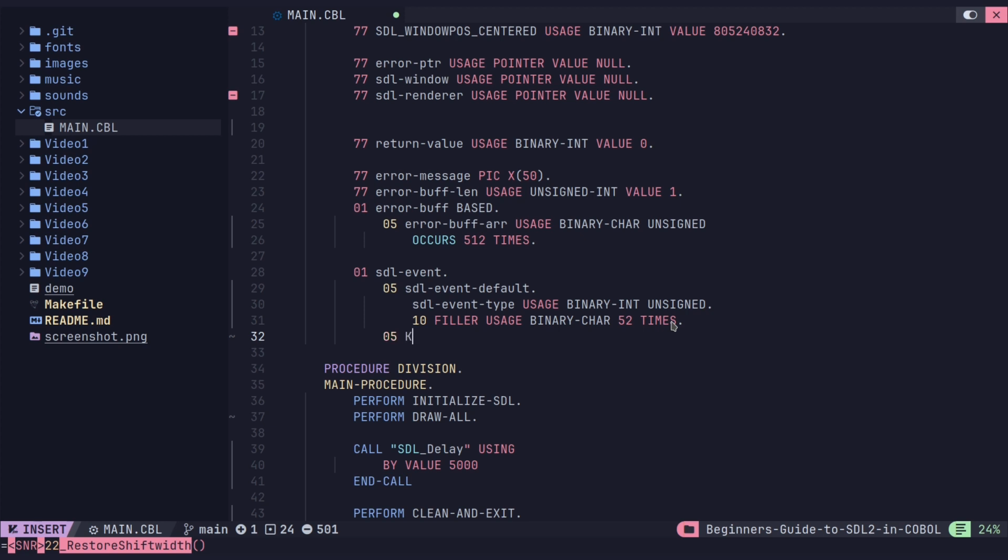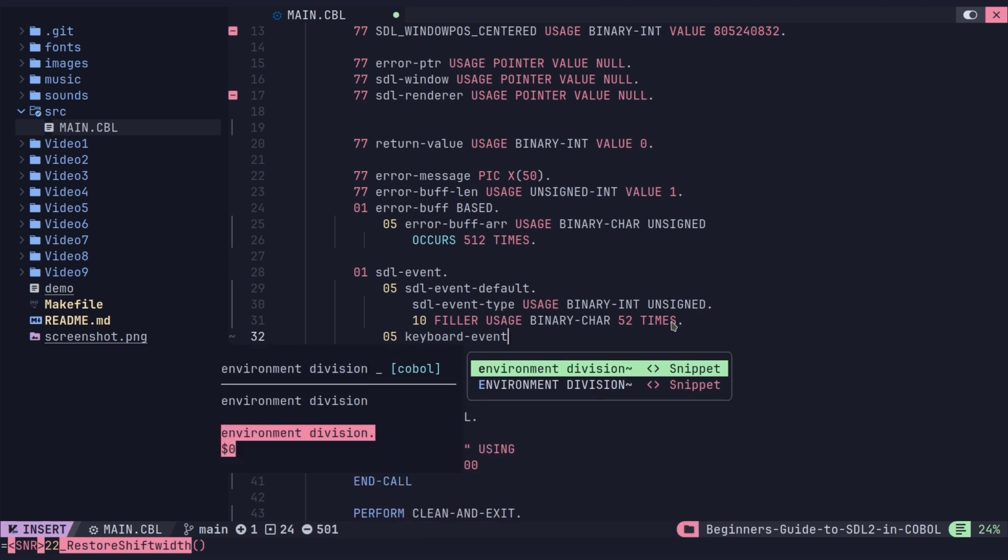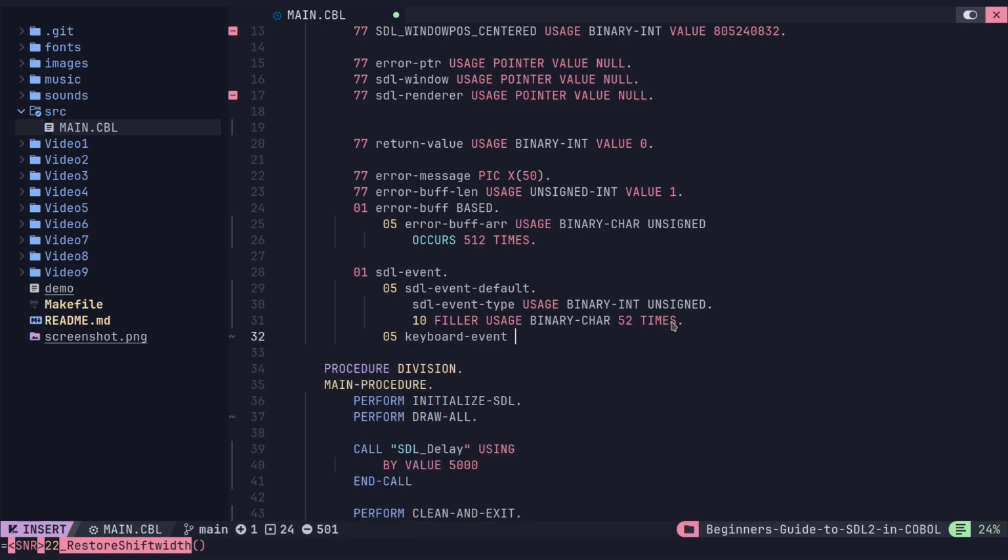So I'm going to say keyboard event, and I'm going to say it redefines, because this is going to take up the same memory space as the container we just created up here. What I'm mapping out here is going to be mapped on top of it.